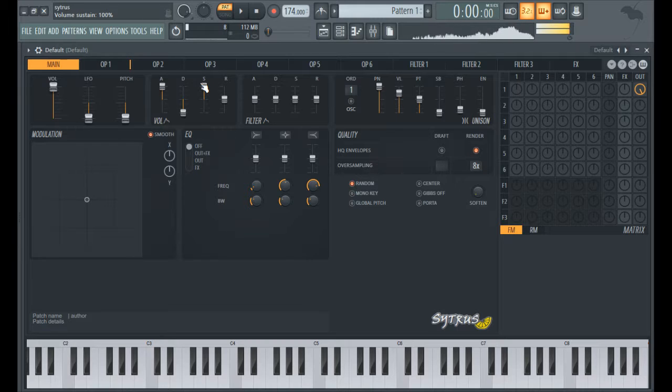Sustain, making the sustain very basically max. No sustain. No release, very long release. That's what the volume offset knobs here do.